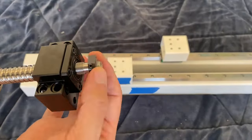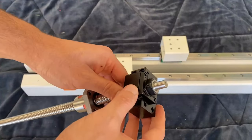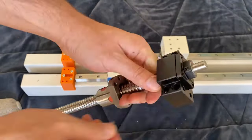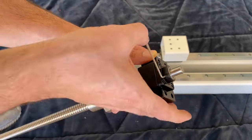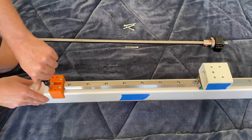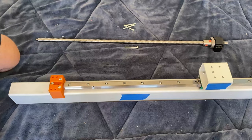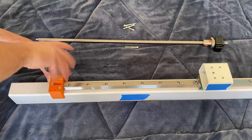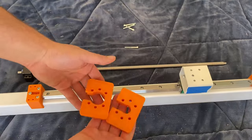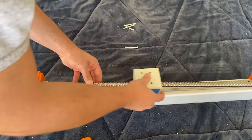The next step is to assemble the ball screw assembly, which consists of the ball screw itself and the BK and BF blocks. Be careful when putting on the BK/BF blocks — mine were a little tight so I used a mallet for some light taps. Be very gentle; if you do it too hard you'll dislodge the bearing, throwing it out of alignment. After finishing the roller assembly, I tapped the BK/BF mounts, which was super easy since PLA is a soft plastic. I'm not sure this is strictly necessary, but I did it to avoid cracking the plastic when screwing into unthreaded holes.